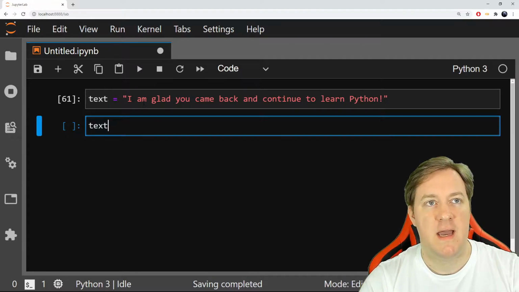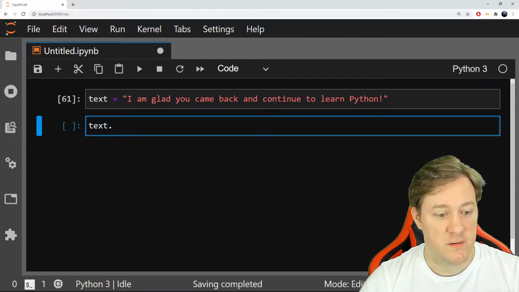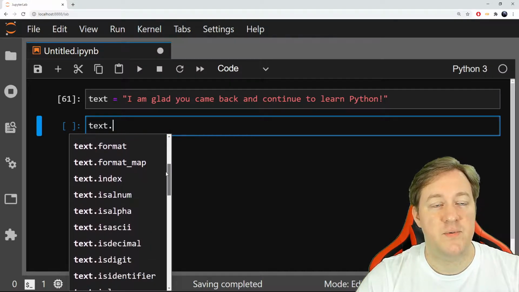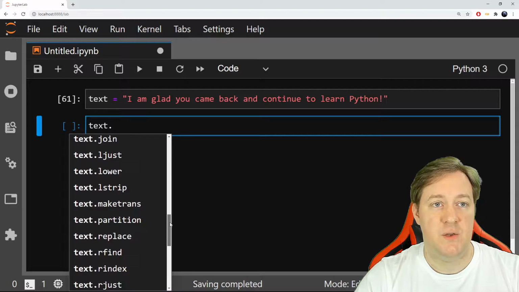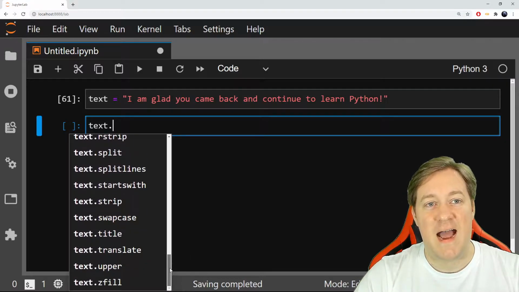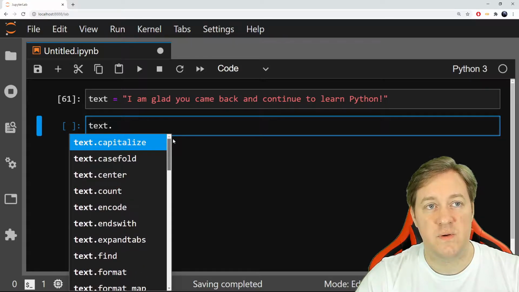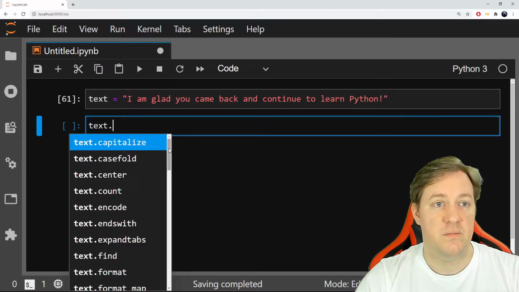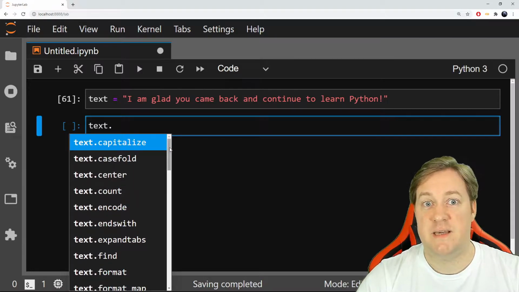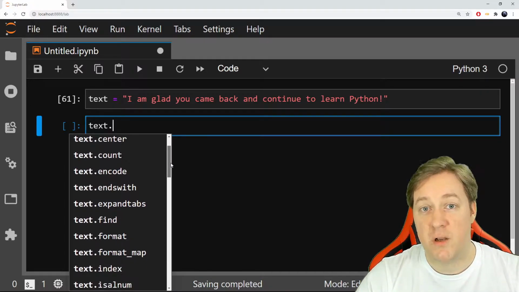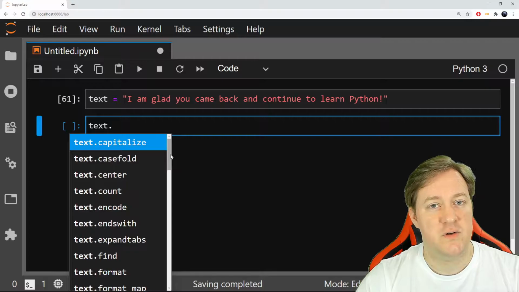Now let's look at this. I just write text, then a dot, and then I press tab. And all these appear. That's all the options I have that I can use. We could look at them one by one, but I don't think it makes a lot of sense. We'll just use a few of them so that you can see what they do, the ones that are used the most, and a few others. Then I'll guide you to the documentation, and if you want to look at everything, you can. I would not recommend that though. I would just tell you, just look at what there is. When you need them, then you can go back to them.